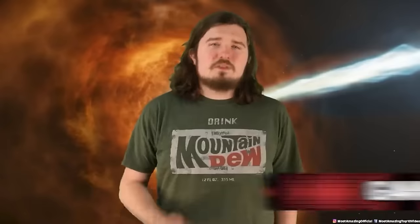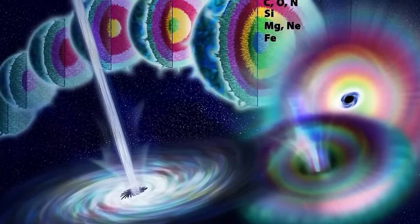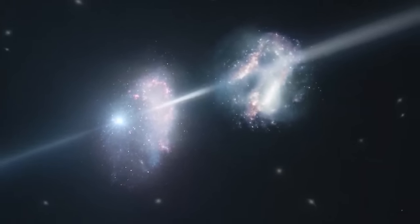Number 2: Gamma Ray Bursts. There's a distinct beauty to black holes — swirling light collapsing into a mass so dense as to erase light itself. Their byproducts are gamma ray bursts: streams of radiation that fire out of the top and bottom of the black hole. Gamma ray bursts are explosions of high-intensity radiation that could cook anything in their path in seconds. It's a good thing stars aren't dying regularly. Even better that our planet has never been hit by a gamma ray burst — oh wait, it actually totally was. Close enough in space could be anywhere.